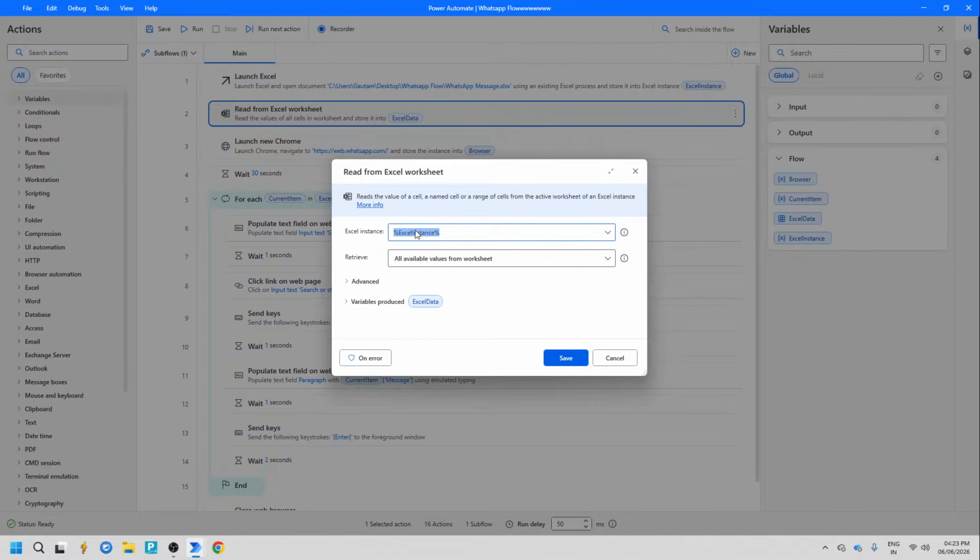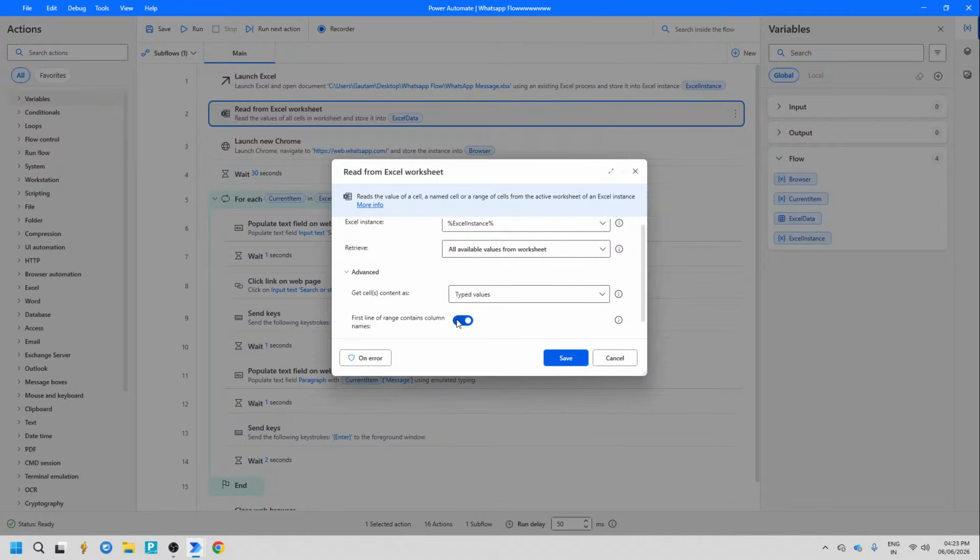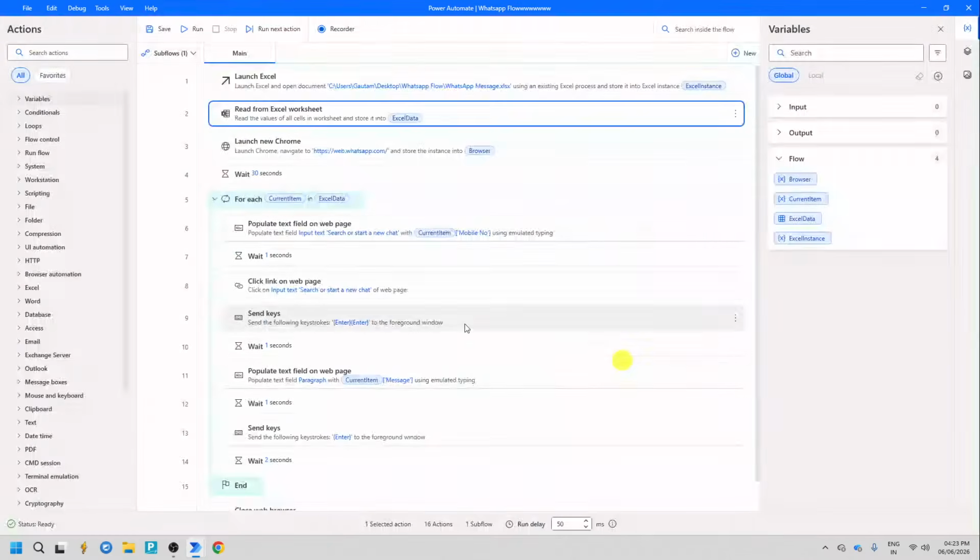Which Excel? The Excel which is opened in this Excel instance. Which value? All values available from the worksheet. And in the advanced, we are saying that the first line of that Excel contains the column name. So while you are picking the data, please mark the first line as header. So for header, we have to enable this.